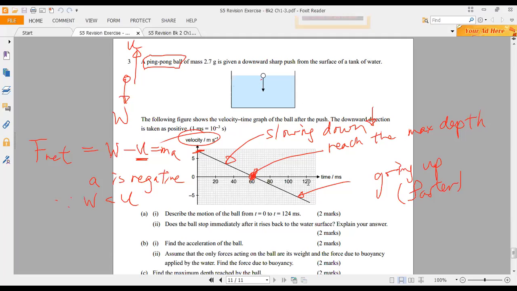Okay? We can find the maximum depth by looking at this area, how far it can reach. So that is what the question is about. You may try that by yourself later. So that's the end of the lesson. We still have Monday. Monday we'll talk about energy. And for the book 3A and 3B, you need to do your own derivation because it's just like what we recently learned, and we had a test before also, right?